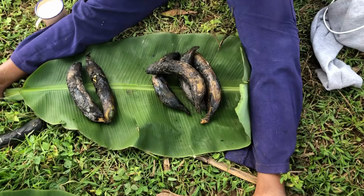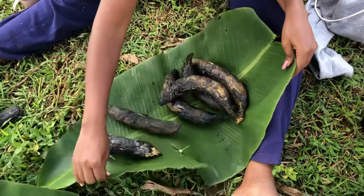My bananas are ready and this is how it looks like. Let's have a taste.